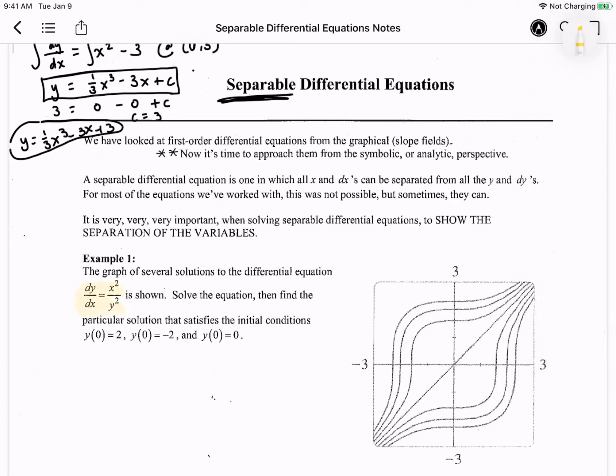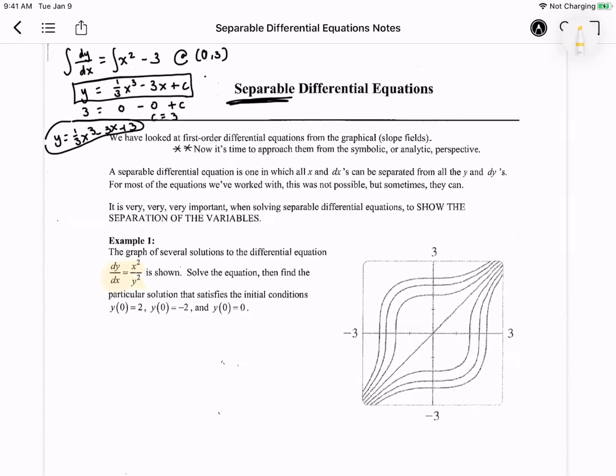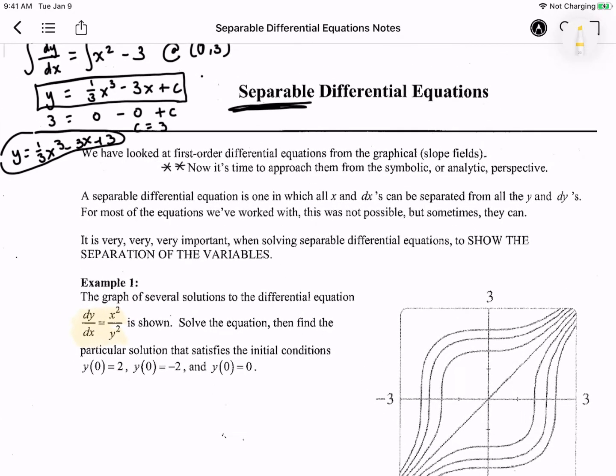If you notice in this example, it's very different from the types of differential equations that we're used to. So up top is the equation that we're used to just in terms of x, but the differential equation we have down here is in terms of both x and y. And so these are the types of differential equations that we're going to be practicing to solve in this video because it involves something called the separation of the variables, okay?